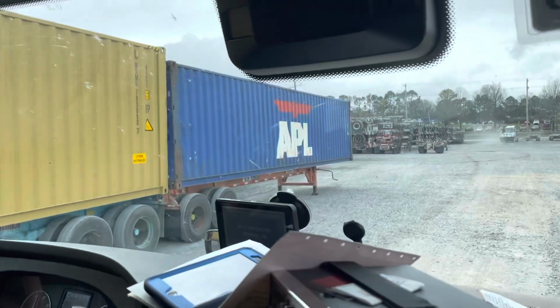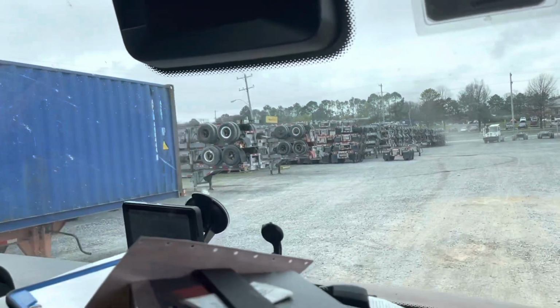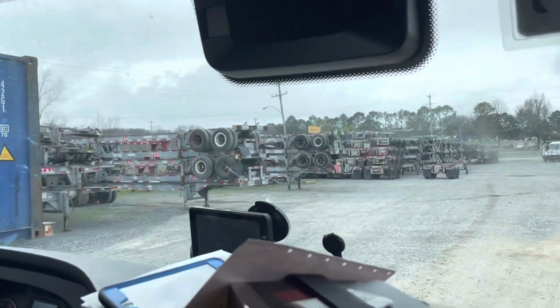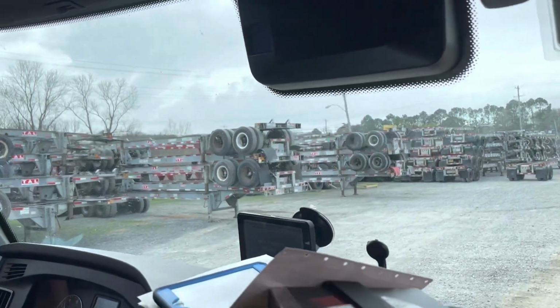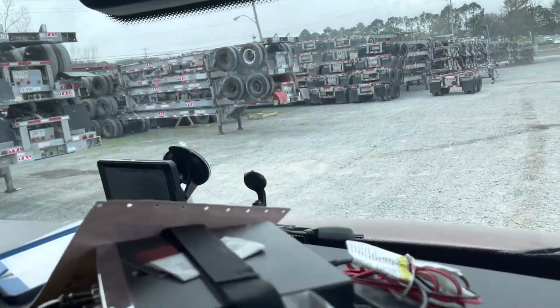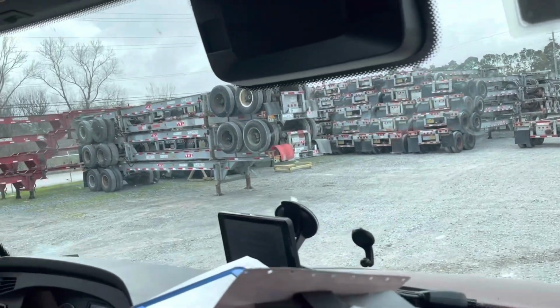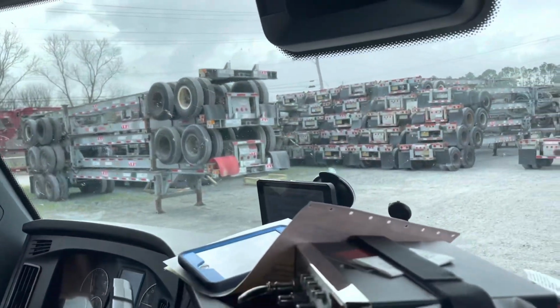Hello guys, good morning. So we're picking up a stack of chassis. Yes, taking it out to Oxnard, which is close to LA. We're looking for the bottom one. Sorry, I sneezed again. The bottom one is 5350.